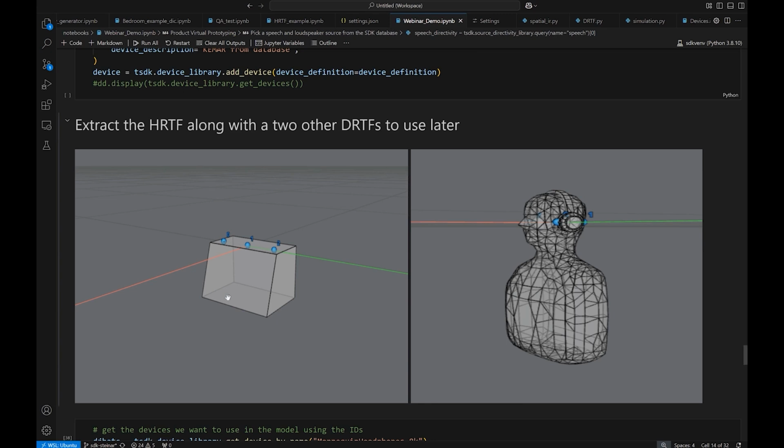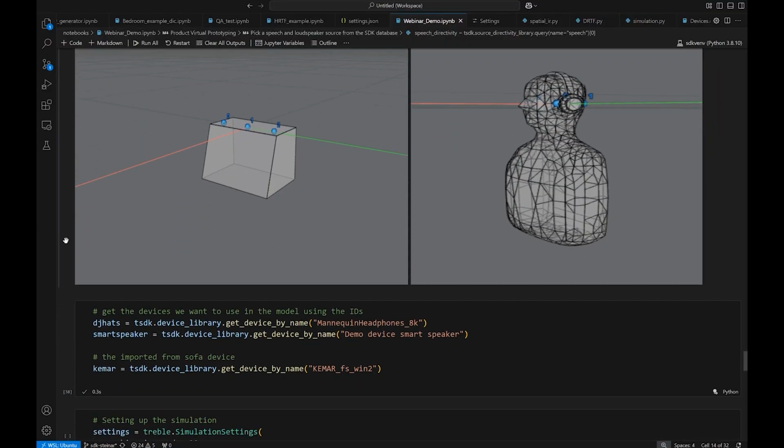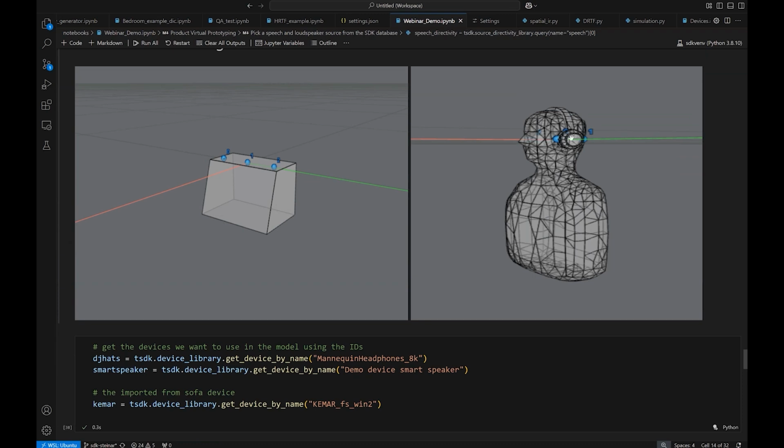On the one hand, a mannequin with a headset on it, and the headset has 2 microphones on each ear, 1, 2, and then here as well, 3, 4. And then something of a fictional smart speaker, which has 3 microphones on the top here. And then we are going to run the room simulation and then work with these devices in the post-processing. And I fetch these devices here. This guy here we call DJ Hats, the smart speaker, and the KeyMar mannequin as well.